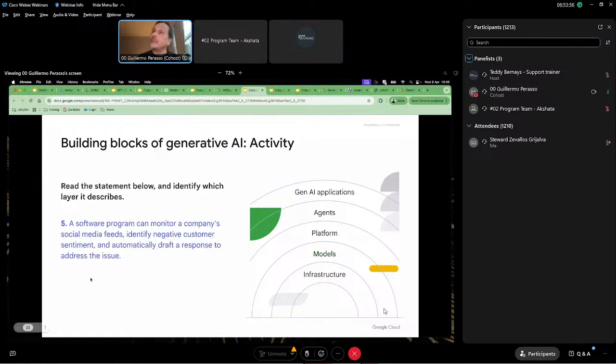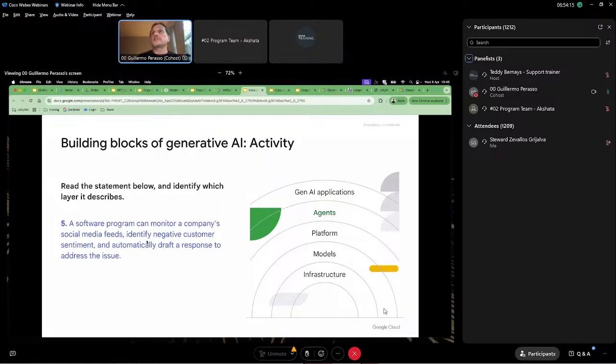And finally, I can guess without even reading, what is this one? Software program can monitor a company's social media feeds, identify negative customer sentiment, and automatically draft a response to address the issues, right? We can implement that using agents, right?